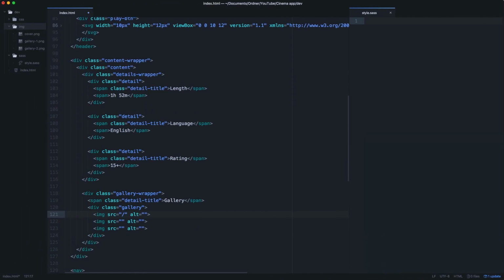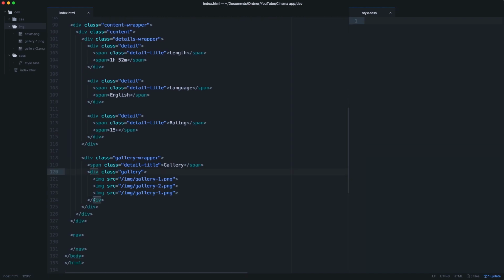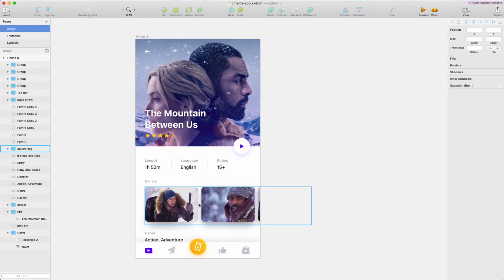So it will be /image/gallery1.png, right? Same thing for that one and that one. This will be 2 though. So let's leave it out for now. Shouldn't do that in an actual production ready website, but for now we don't need those. Okay, that's it for the gallery, I think.